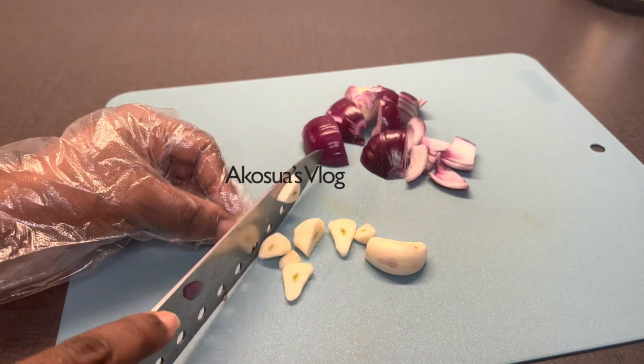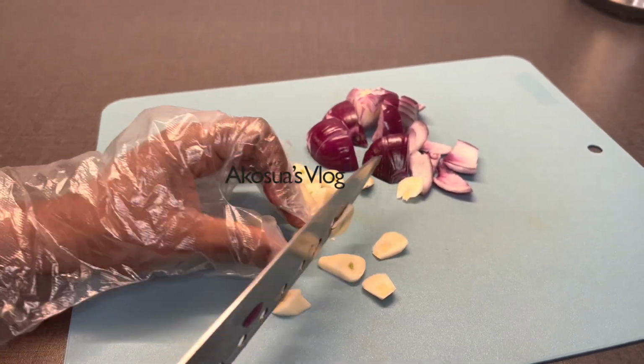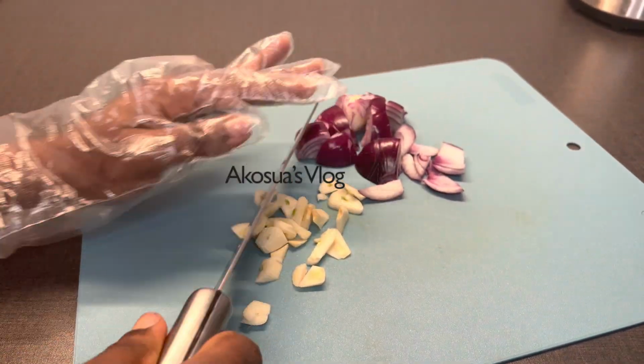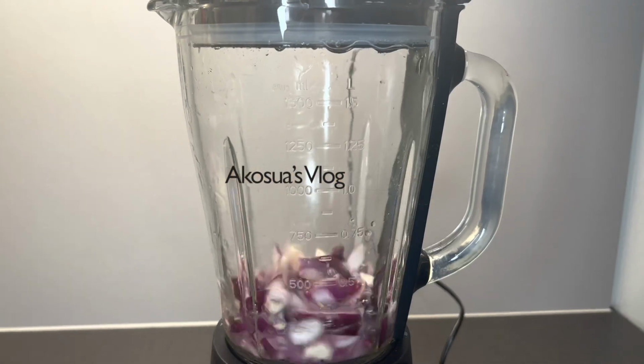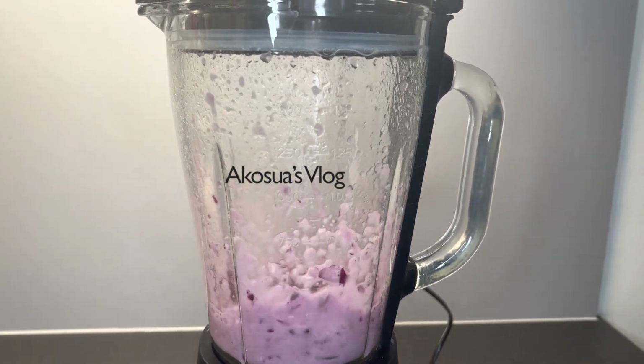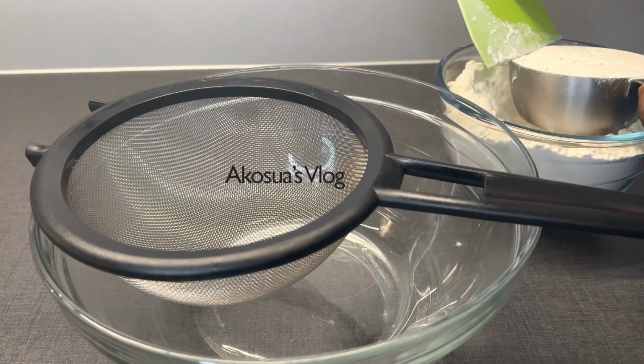So trust me, for Ghana chips, it has to be seasoned well. Yes, this is our seasoner or our seasoning ingredient for our Ghana chips. So kindly use that. After, I'm going to blend till it's smooth. I'll just add about 50 to 100 ml of water to grind it.